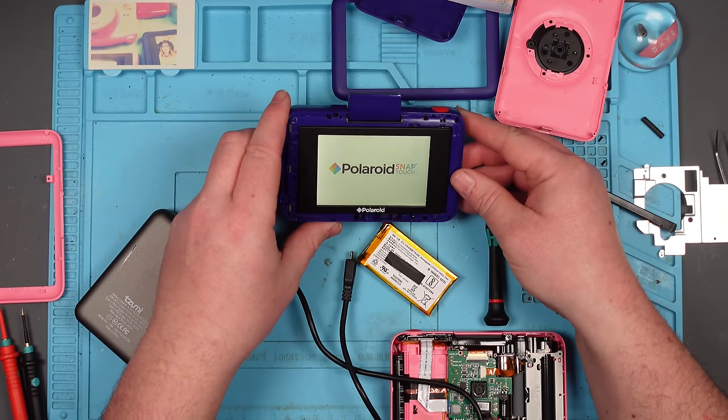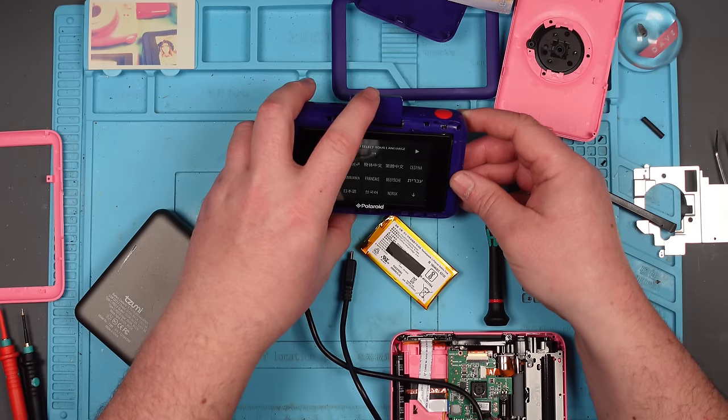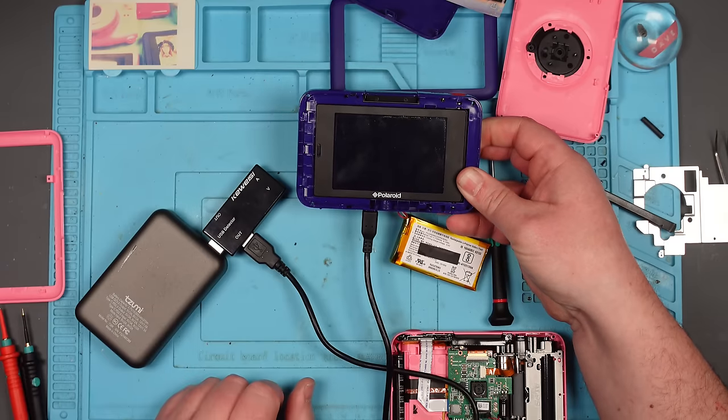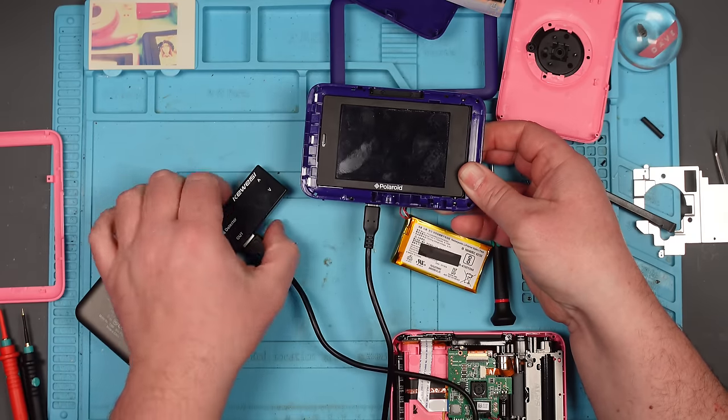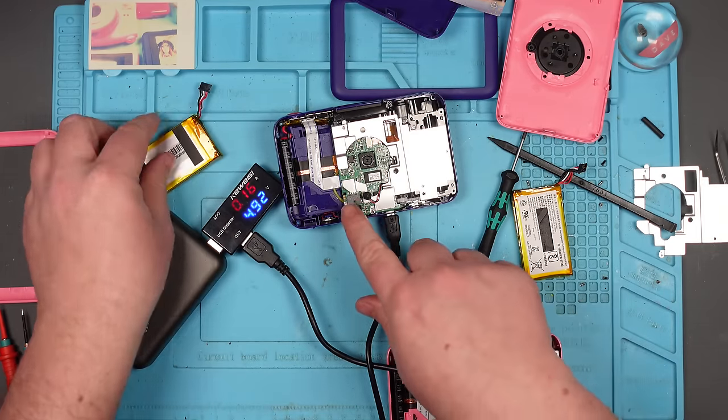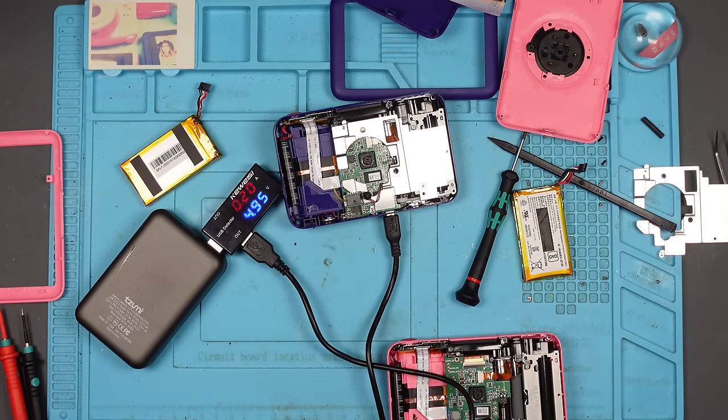It does come on. So what was this? What's the smell? Something is definitely burning. See if it still charges. No, see that? It went out. I'm going to pull that out again. Yeah. Let's see if anything's getting warm on that board. Because it shouldn't still be drawing amps, surely.